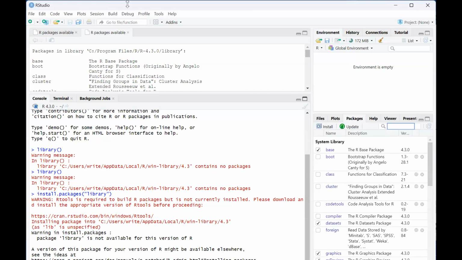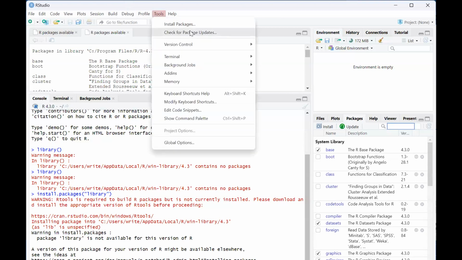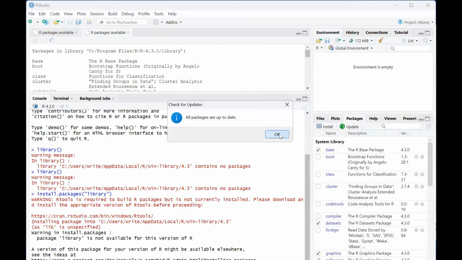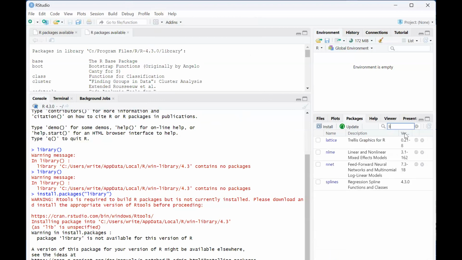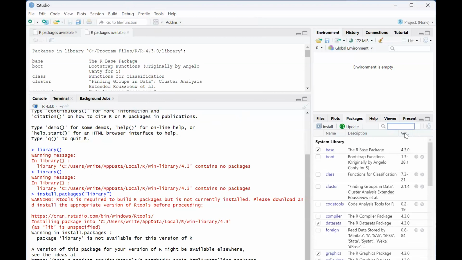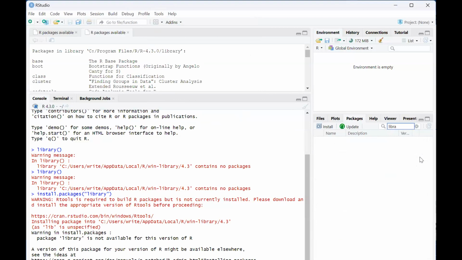You have to go to updates or something. Check for package updates. By default, library would be installed because it's a default function. I have to install it actually. Type library again in the search. It's very strange that it does not come. If you can, remove this and download again, and check that you have Java on your system. Yeah, it allowed me to install only after I installed Java.